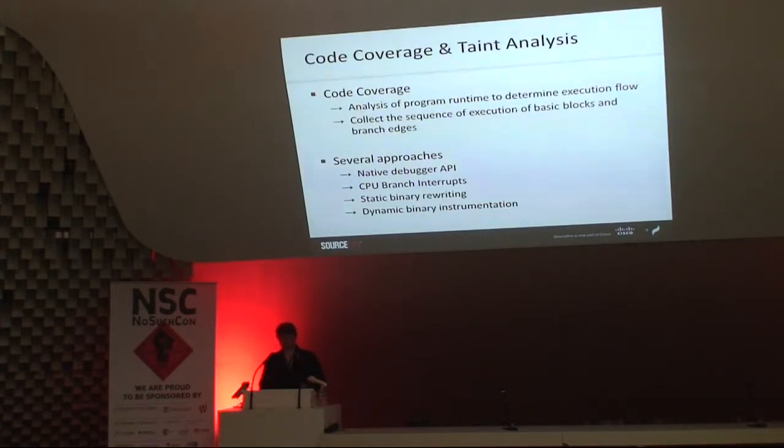Another option would be static binary rewriting, but there really isn't a very accessible, robust static binary rewriting platform out there. Piotr Banya, who's now part of our team, has written a static binary rewriting platform in the past, but I don't think it became open source. There are other academic projects at the University of Maryland in the US and a few others.